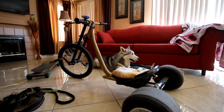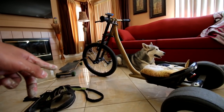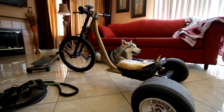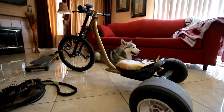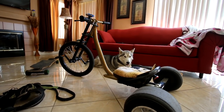So to sum this up, if your dog isn't the most athletic dog, I would recommend using a longboard to exercise your dog. If you would like to be most comfortable and most safe, the drift trike is for sure the best option. If you guys have any other questions, feel free to hashtag them. Hashtag Q&A. We'll be making a Q&A video in the near future.